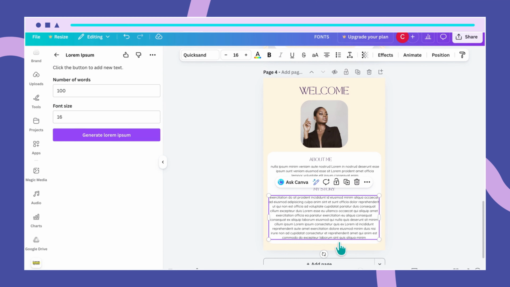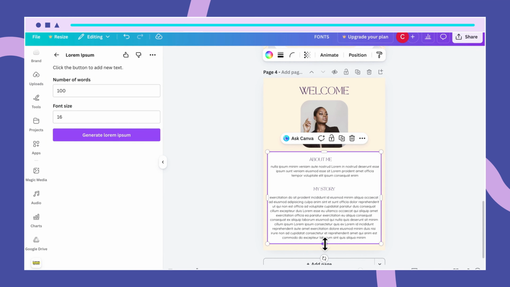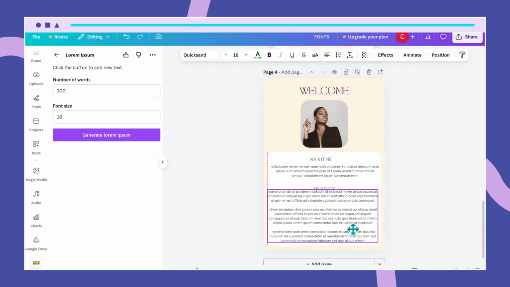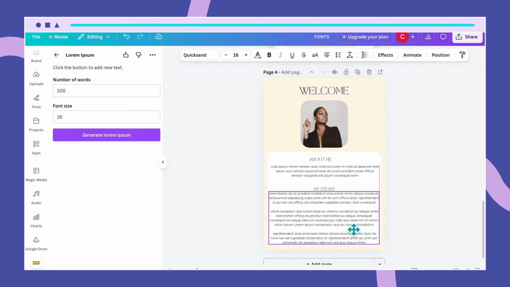What I'm going to do is extend the rounded square slightly to the bottom. And then I will break this up into about 3 paragraphs. Let's try that. Somewhere here should be fine. Okay, we've got 3 paragraphs. We need to move it up so that it is inside the rounded square.